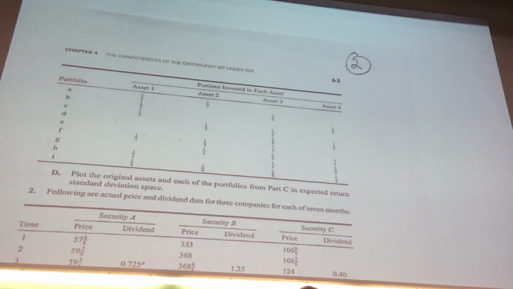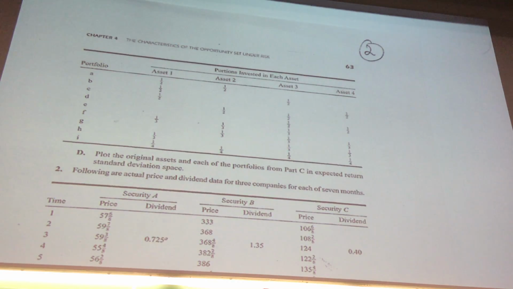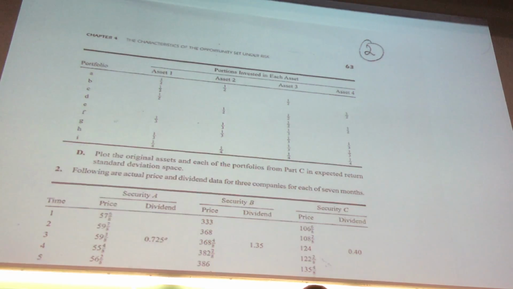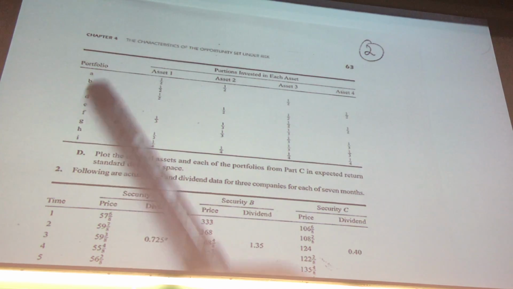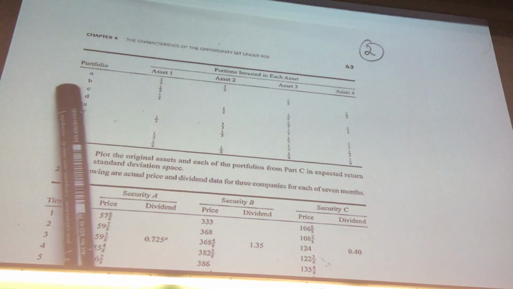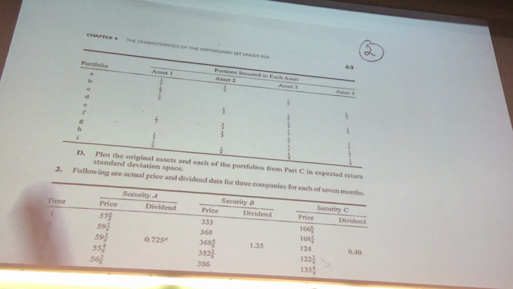See this here. So you have 4 assets. Okay, if you know how to do at least one portfolio, then actually you can repeat all the portfolios. There are many portfolios until I. Let us look at the first portfolio, portfolio A. What sort of combination is portfolio A going to consider?